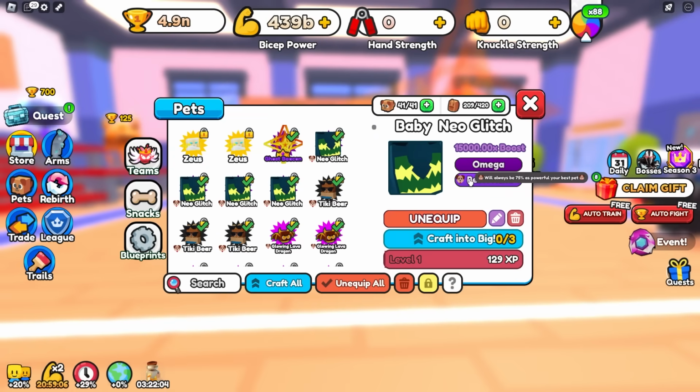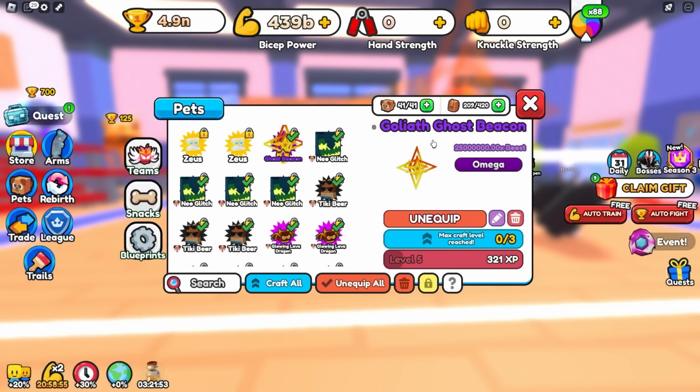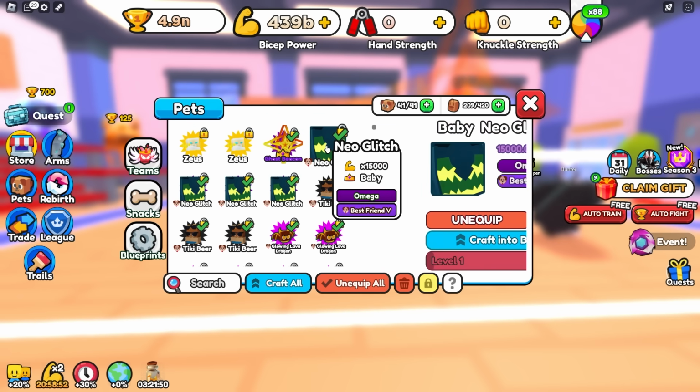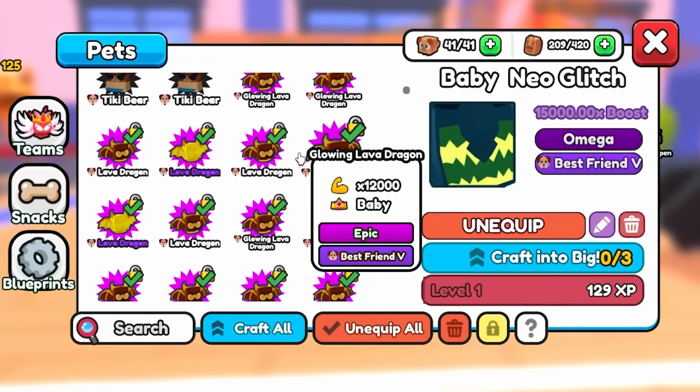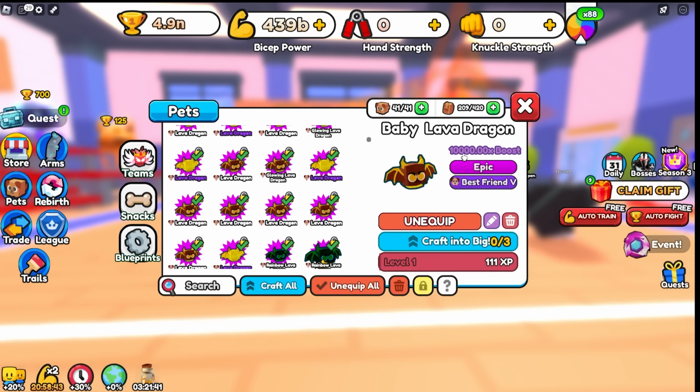Because the best friend 5 enchant, if you don't know, makes whatever pet has the enchant 75% as powerful as your best pet. And so since my best pet is a ghost goliath bequin with a 25 million multiplier, all of these pets now become an 18.75 million multiplier, even though they have a base stat boost of only 10,000.